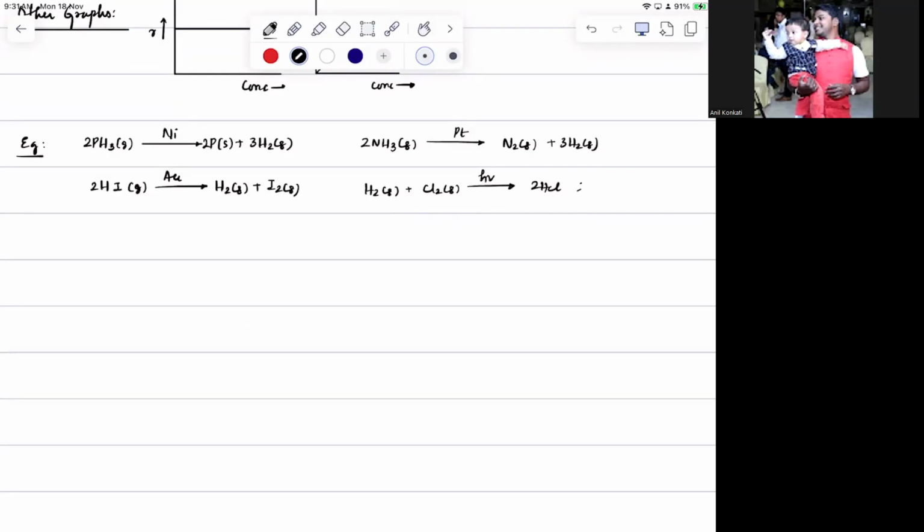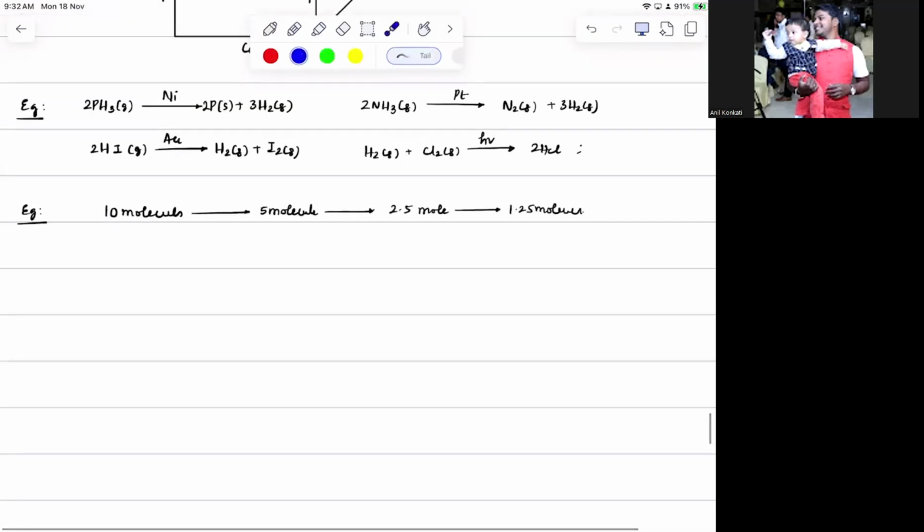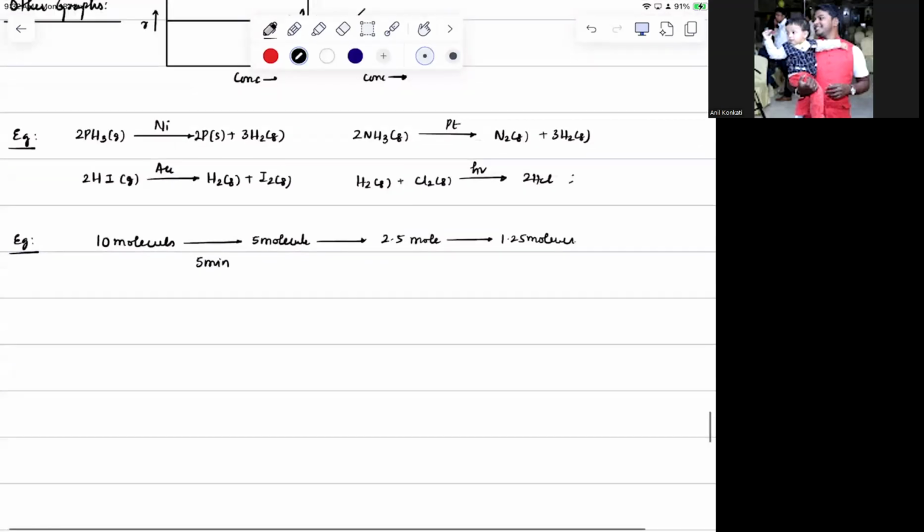Next. Generally, how you need to observe here, as a simple arithmetic: suppose you have 10 molecules and they change into 5 molecules over time, then it becomes 2.5 molecules, and then 1.25 molecules, and so on. Then the time taken from the first step to the next will be 5 minutes, because it is dependent on initial concentration. From the next step, it will be 2.5 minutes, and then 1.25 minutes, and so on. Clear? This is the amount of time taken.